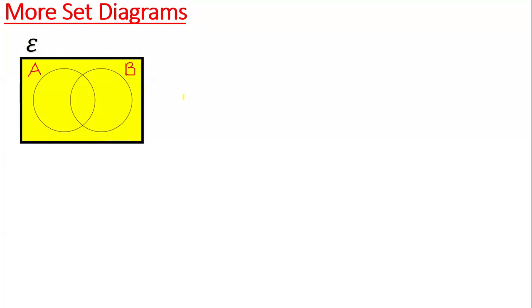Good. Someone had a question before? Yes. Can I use a highlighter to shade in the circles? Yeah, you can. That'll be kind of neat, if you have a highlighter.